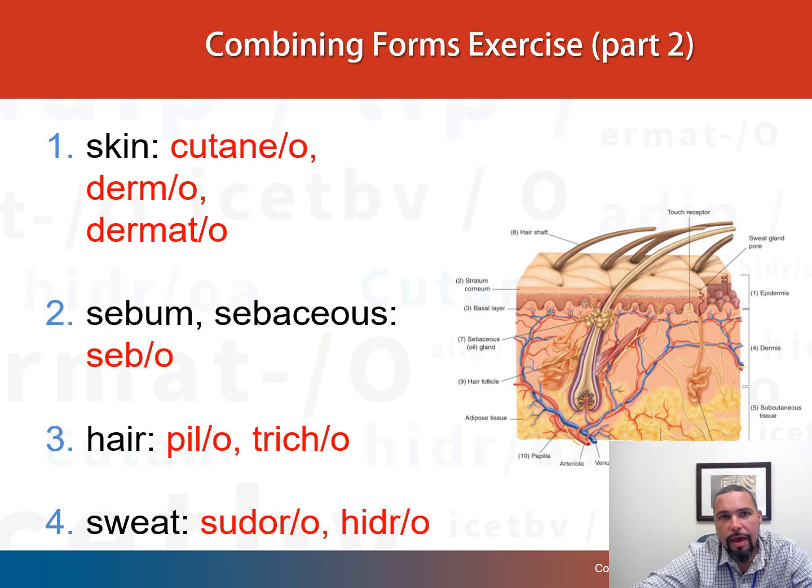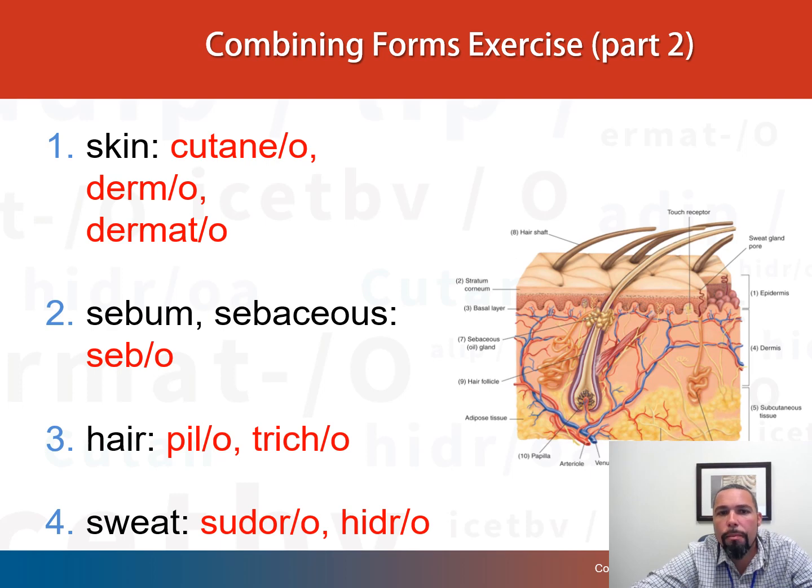For the skin, we have cutane, derm, dermat, or dermo. As we start progressing through, let's just tackle number one. If we were to talk about subcutaneous, sub refers to the location of it. So sub will be under. Cutaneous means skin, so subcutaneous is under the skin. This is how you are going to continue progressing through a lot of these words, just breaking things down.